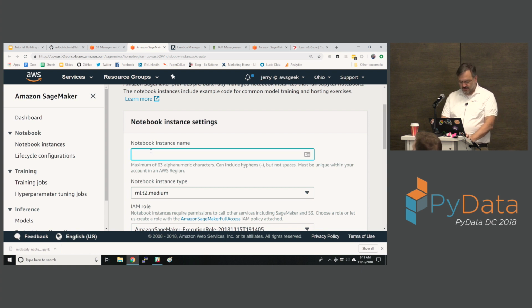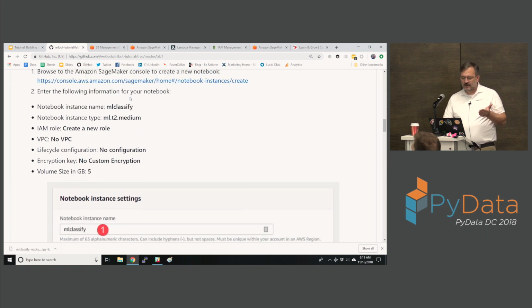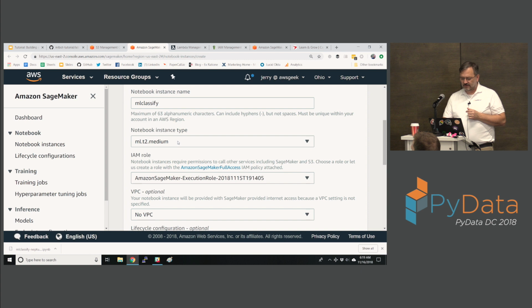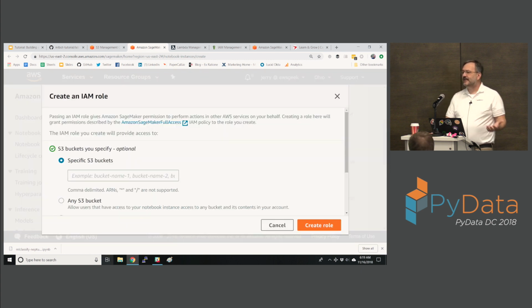Now, for today's purposes, I'm going to call everything ML Classify. If you follow along in here, we're going to use all of the defaults except for here, IAM role. We're going to create a new role. So identity and access management allows you to dictate what permissions SageMaker has, and just in general, other services within AWS.